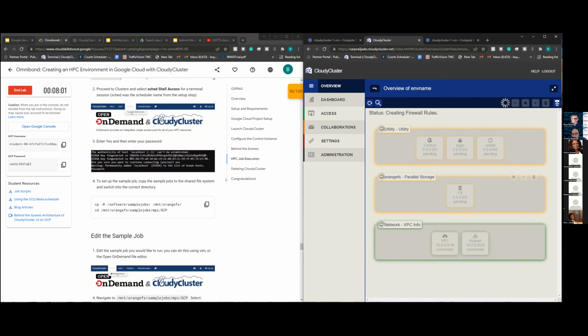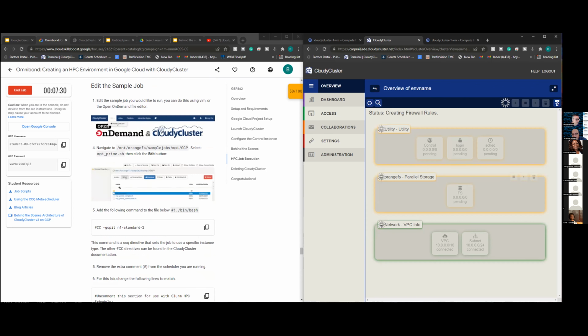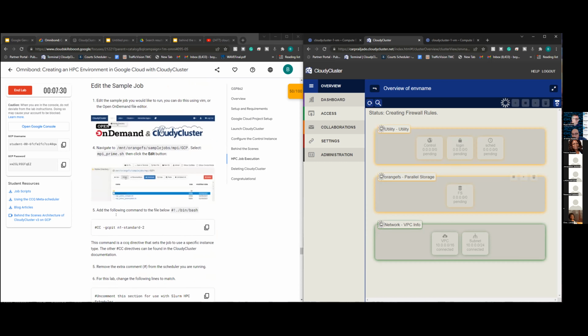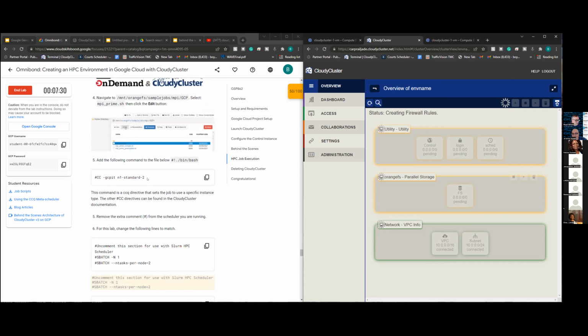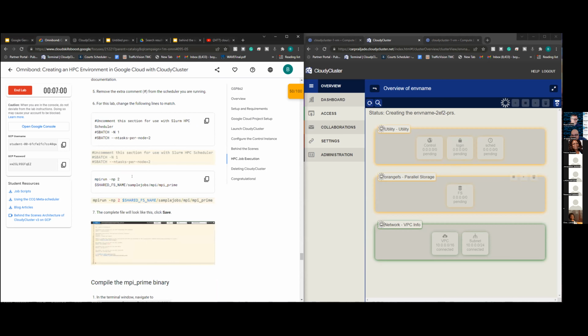And we were going to go into that, try SSHing. We were going to copy sample jobs to the parallel file system. And then we were going to edit one of the sample jobs in the home directory using the GUI, and you could actually go in and edit from within it. And then we would add this command to the job script. And then we were going to uncomment these sections in the job script and change that to a 2.